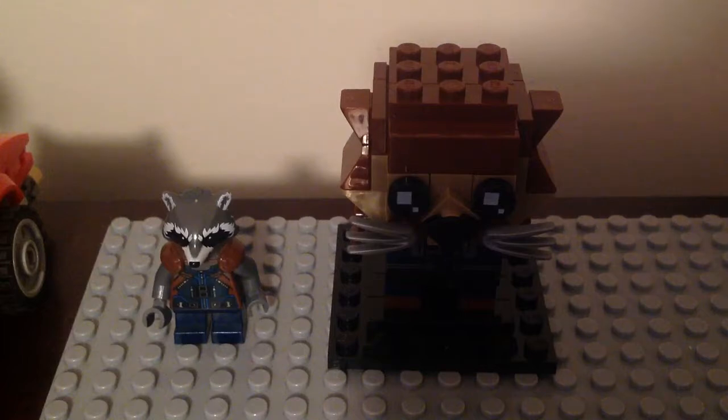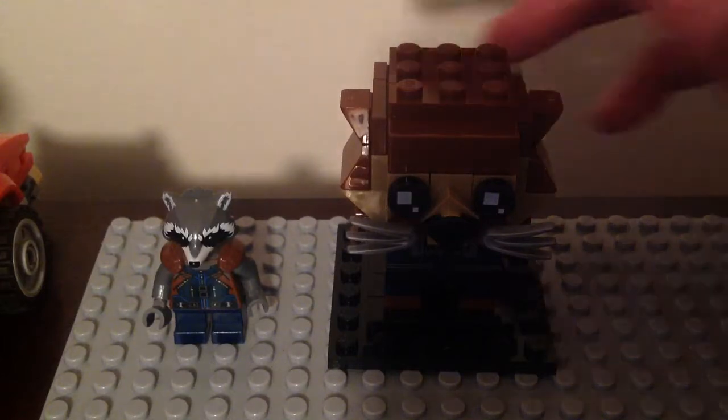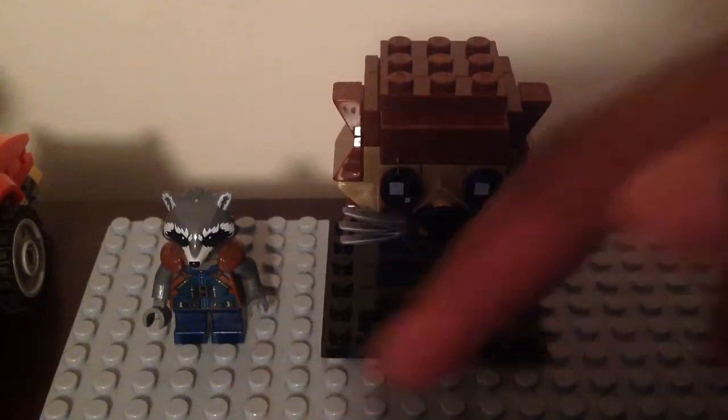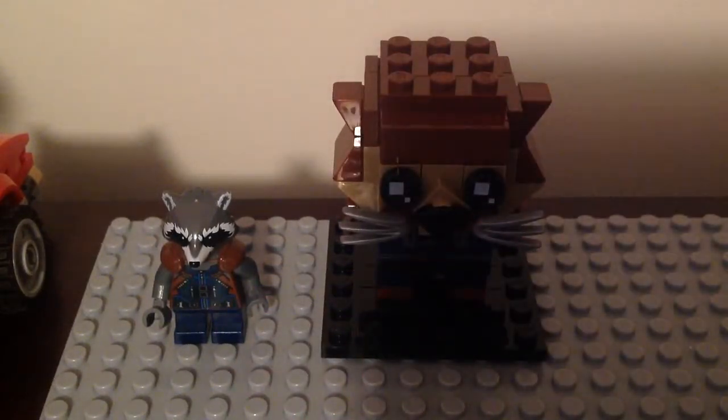And yes, I did Mark 48, Thanos, Star-Lord, and Gamora already, so I'm doing Rocket first, and then Groot, which I will do on another day. But anyways, this one is very cool. And yes, their legs are different since this one is showing his feet there, and the minifigure version does not since he has those classic LEGO blue short legs. Anyways, these are the coolest figures that I ever had.